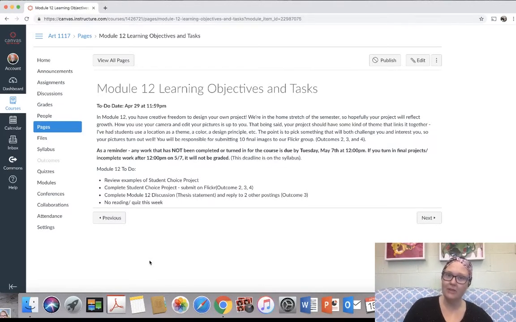One thing I think that usually helps these kinds of projects is if you come up with some kind of theme. So your pictures should tie together in some kind of way. If you think back earlier in the semester, we had the theme of touch for one of our assignments. So you could take it in that direction. You might pick a word or an idea or an emotion and decide, I'm going to take a picture or a series of pictures based on the idea of envy, or based on the color green, or based on enthusiasm. You certainly can do that, or you could take it a little bit more literally. I have a couple pictures I'm going to show you that are based on nature and also based on location. So those are also ways to tie your project together.